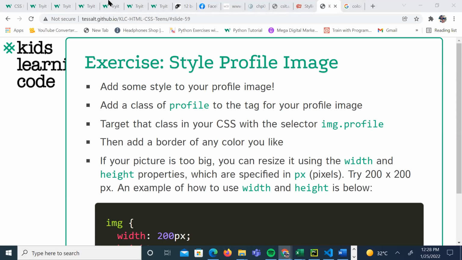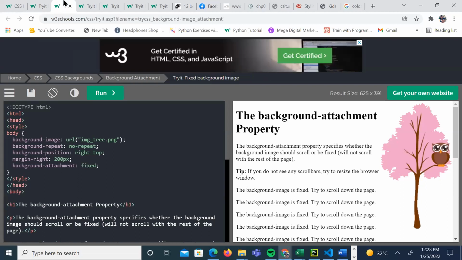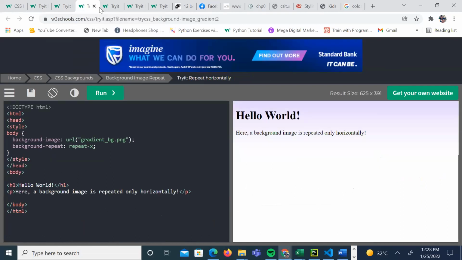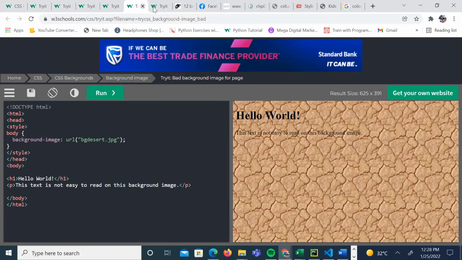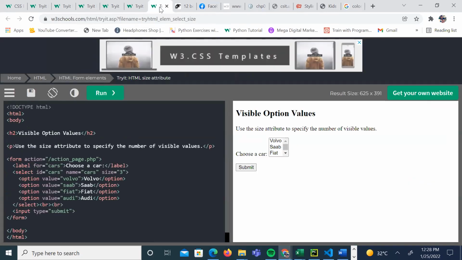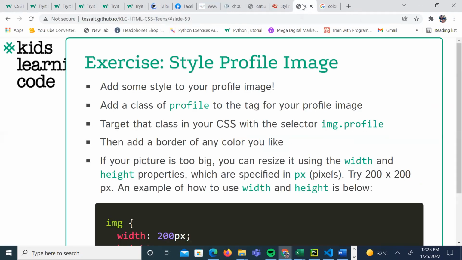Can you remember earlier when I was showing you something here? Earlier today, what I was showing us is that you can have different classes, different class names. If there's a specific class name you want for a specific element, you can have like three elements that have the same class name called profile. But the specific one we want, we don't want all three to get that style. It's just our profile image. Yes, your profile that has image. That's what you use.